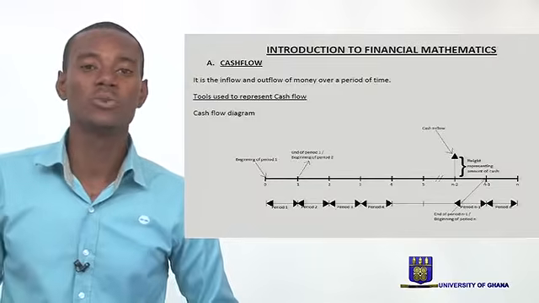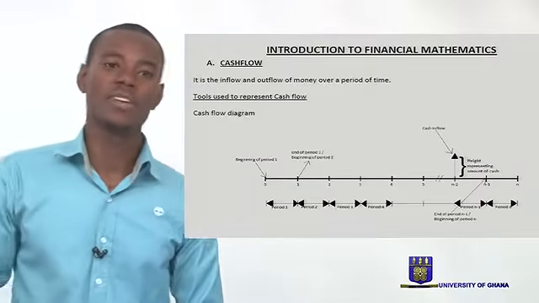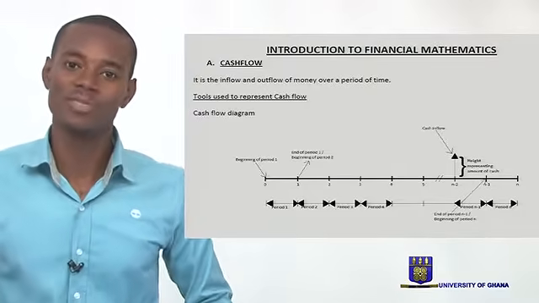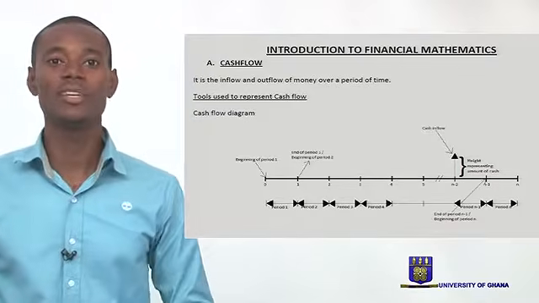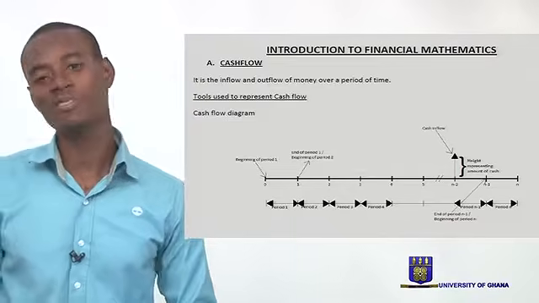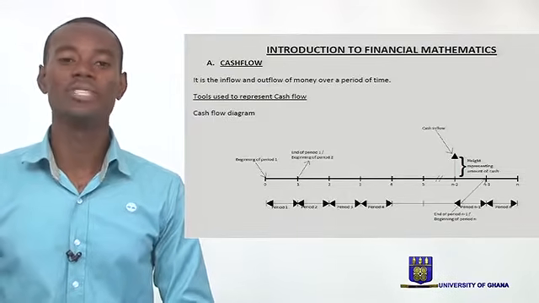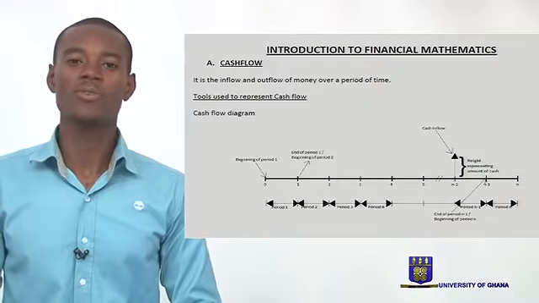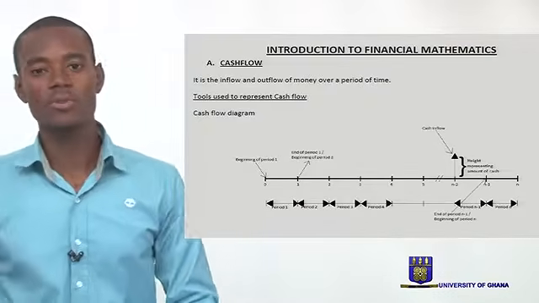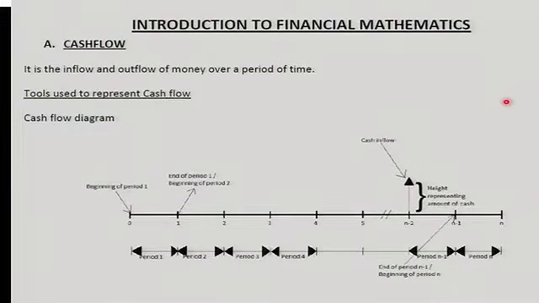There are two tools we use to analyze cash flows. We have the cash flow tables and then the cash flow diagrams. But I think you guys are too smart for me to teach you what a cash flow table is, because it's only a schedule, a table that indicates a period and then some amount of money going out and coming in. That would be too easy to teach. So we'll rather deal with the cash flow diagram, which is not complex at all, very easy to understand. Take a critical look at the diagram I have on the screen.